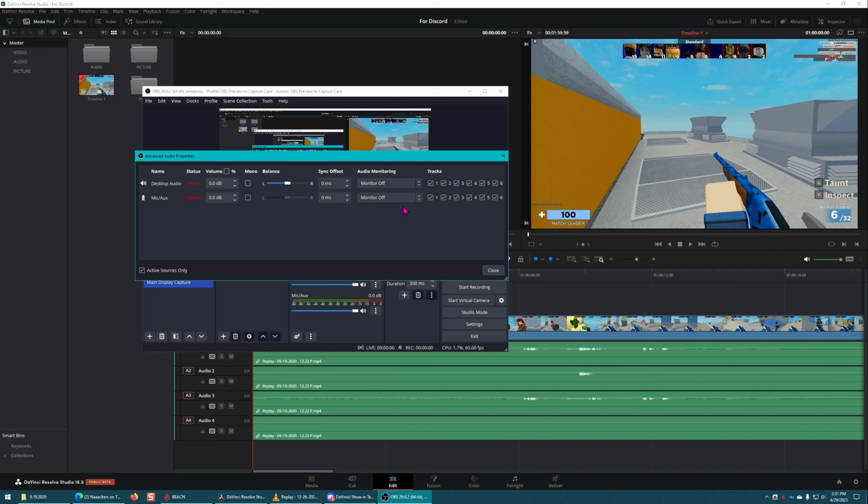So let's say I had 6 devices here, and I would have it broken out to where I only want my desktop audio to be in track 1, and I only want my Discord audio, or I'm sorry, the game audio to be in track 2. What I typically do, because I don't have 6 audio tracks, is I put all audio tracks in number 1. And then I'll put Discord only in number 2. And then I'll put the game only in number 3.